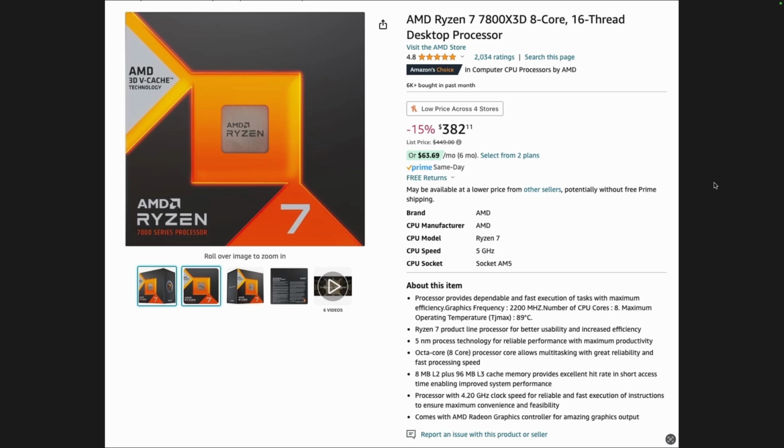Now, for my CPU, I decided to go with the AMD Ryzen 7 7800X3D 8-core 16-thread desktop processor. This is the #1 selling gaming processor on Amazon, and it is the hot seller right now for gaming. Now, I could go with a much cheaper chip, something around the $100 range. But that's going to change the RAM and also the motherboard. I'm doing this because I want something that's going to last me more than a decade. And this will allow me to do that. It may go well beyond a decade, but this is the #1 for gaming.